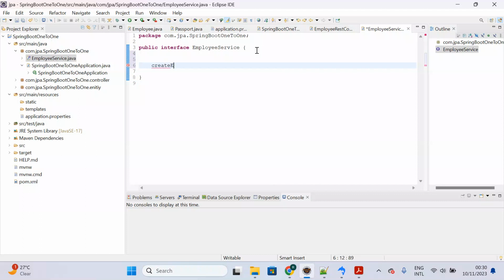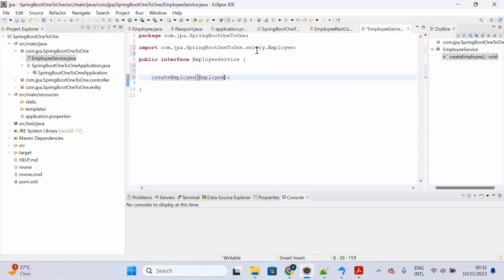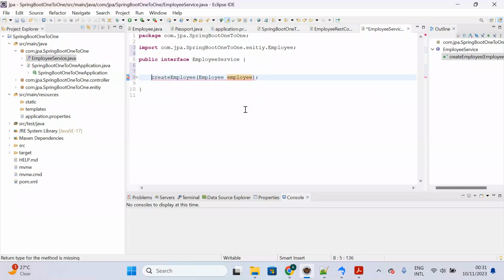So we need to pass input, right? The Employee class we need to pass as an argument. The moment you create the employee, we should return the respective employee details, right?